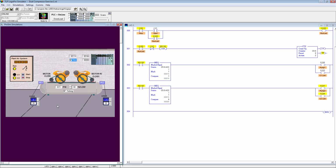Yeah, as you can see, this one was turning on, now the second one turned on. As you can see, the counter is reading 2, which is an even value. So based on even and odd, I'm switching between pump 1 and pump 2. That's all we were asked to implement. We have implemented it. If we click on the stop button, it stops. If we start it again, it's running again, this time the other one, because the counter value switched to 3.